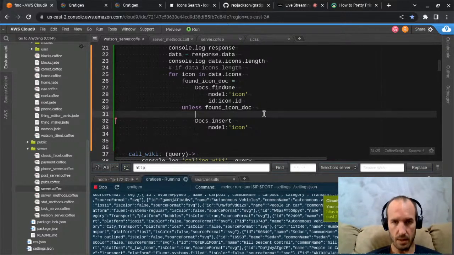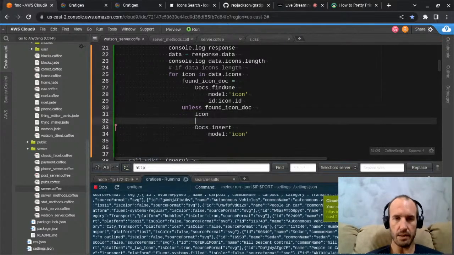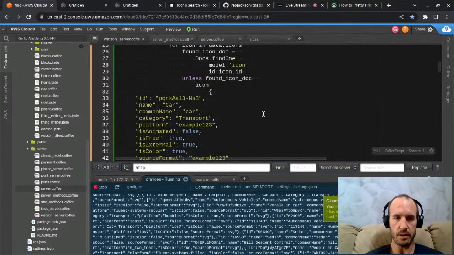For icon and data icons, the icon data is that, and so icon is the JSON of the return document. It has that structure.